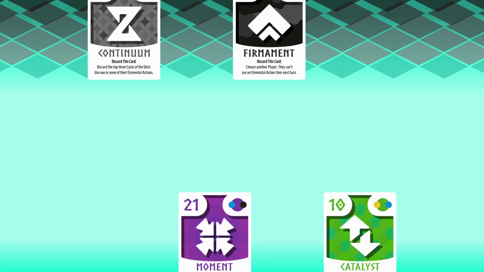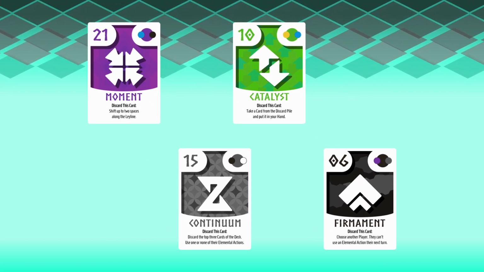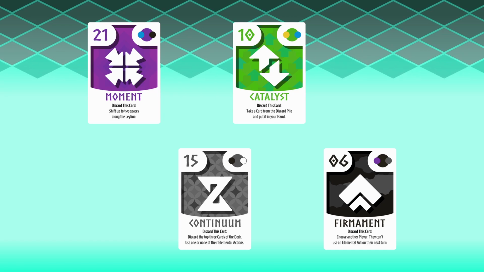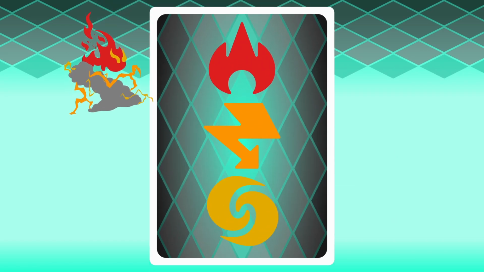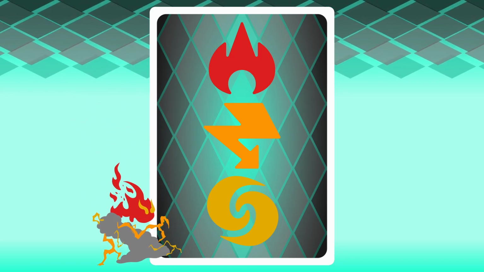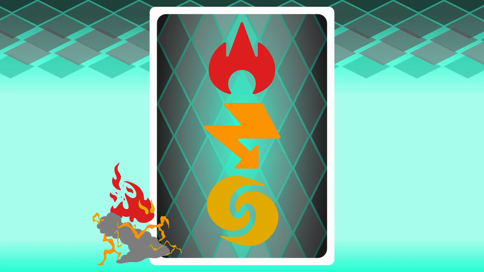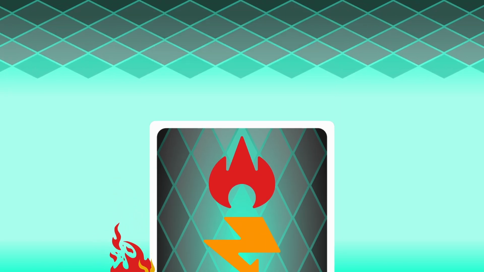The boosted mana action allows players to make an additional swap between their hand and the mana pool when they take their mana action. The boosted shift action allows players to shift up to 2 spaces on the Leyline when they take their shift action. They still only need to discard 1 card from their hand to move 1 or 2 spaces.